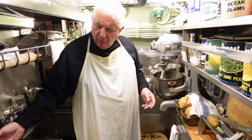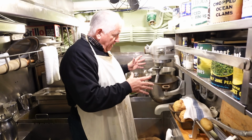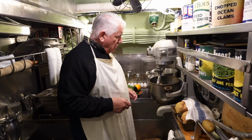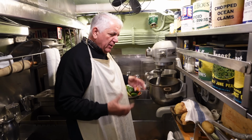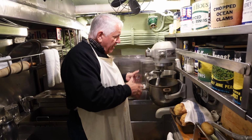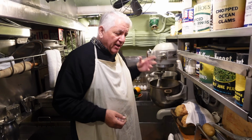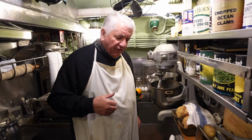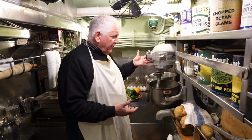But anyway, George, when he came aboard Cod on her commissioning, he was happy and surprised to see a mixer and took to it like a fish to water. But within a month or 2, he started hearing a grinding noise, and he would smell something burning. And then when he was making up the dough for the next day's bread, it froze up and stopped, and it was smoking. And he panicked and called in Frank Kimball, our engineering officer, and said, "Frank, something's wrong. The thing broke." And he said, "Well, how can that be? It's a brand new mixer."